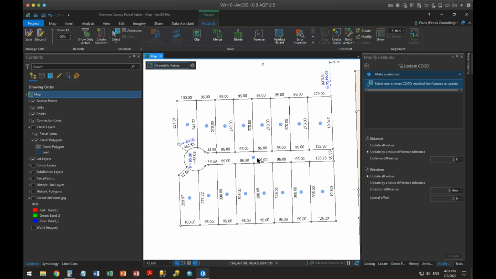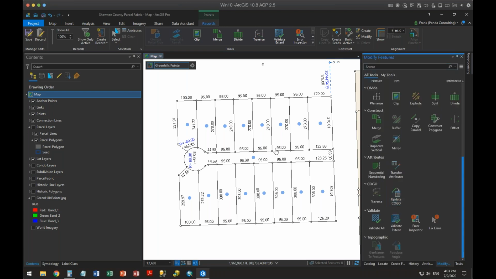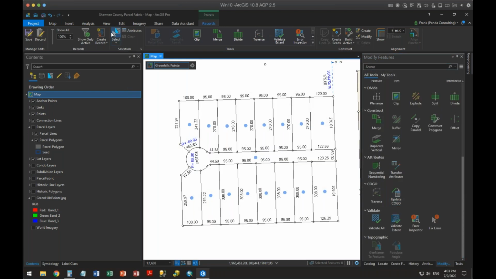However, we said that in this county, by the way, I can't tell you how many times I do this, I'm on Update COGO right now. When I'm on Update COGO, it will not let me select a polygon or point or anything. It only allows me to select lines. I want to get off of this and go back to select, and now I will select this road. I don't want to build a road polygon. If I wanted to, I could keep that here. All right.